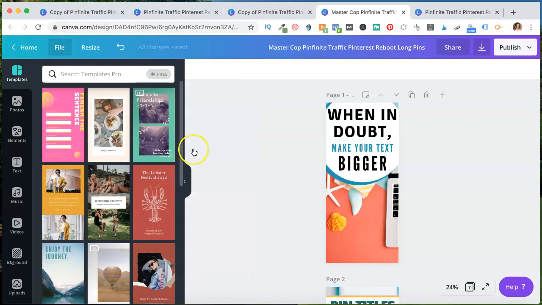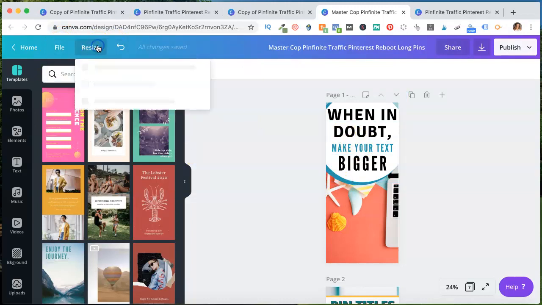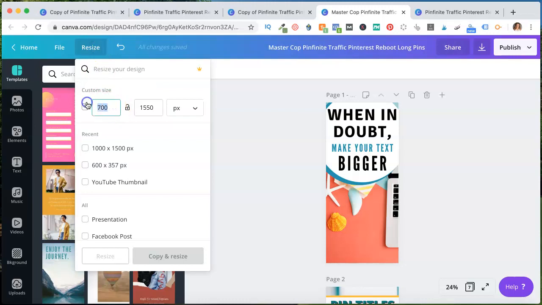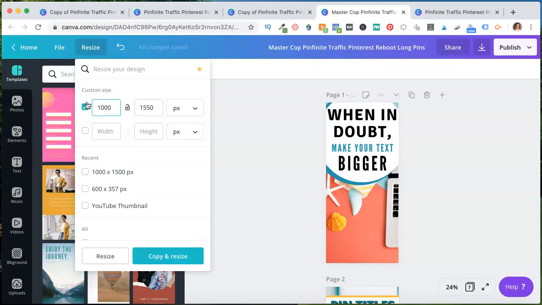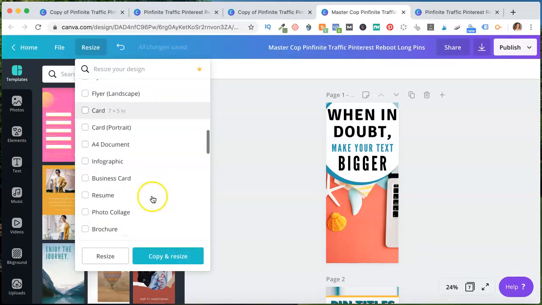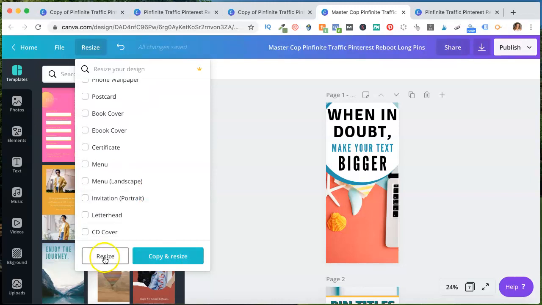So now that we have a copy, what you can do with this is you can resize it. What we're going to do is change this to 1000 by 1500. And you can either copy and resize or just resize, if you want to skip the middleman, but I like to know that I have my copy before I resize it.